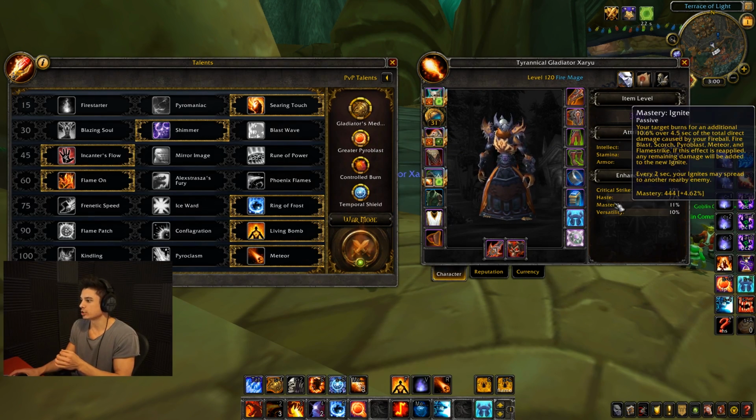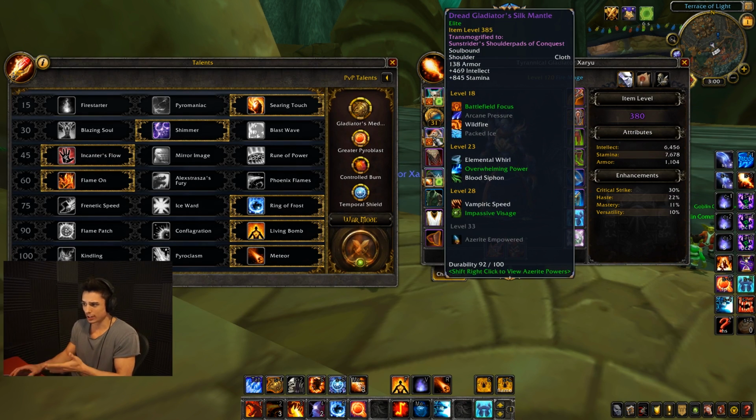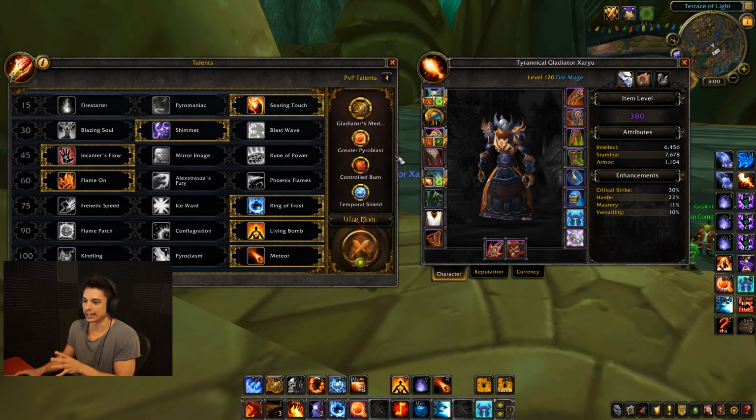And the way Mastery works, guys, is that your target burns for additional damage caused by Fireball, Fire Blast, Scorch, Pyro, Meteors, basically anything. If this effect is reapplied, any remaining damage will be added to the new Ignite. So basically, with that Mastery and that Controlled Burn, any damage you're doing is sparking Battlefield Focus from that dot. So it's basically just ticking really fast all of the time. It synergizes very well, so that's why I've been really liking this build.